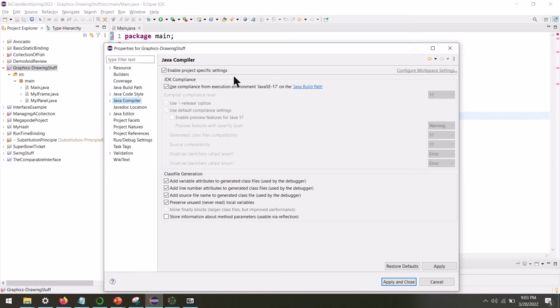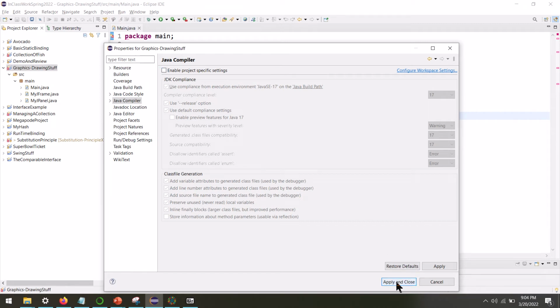What it is saying is that this project has its own specific compiler settings. And what's going on behind the scenes that's causing these errors is that the compiler that this project wants to use is not compatible with what's installed on this computer. So I'm going to unselect Enable Project Specific Settings and then click Apply and Close.